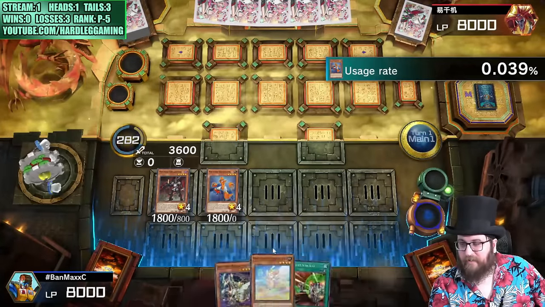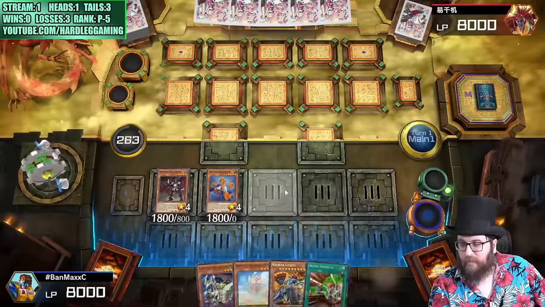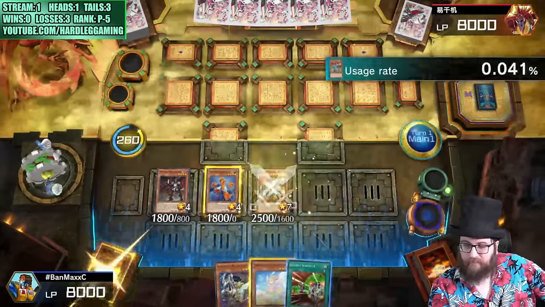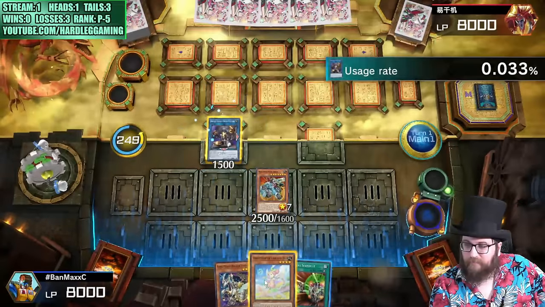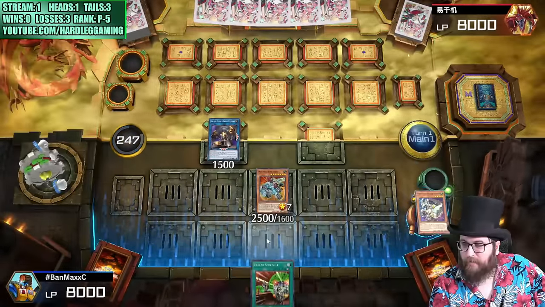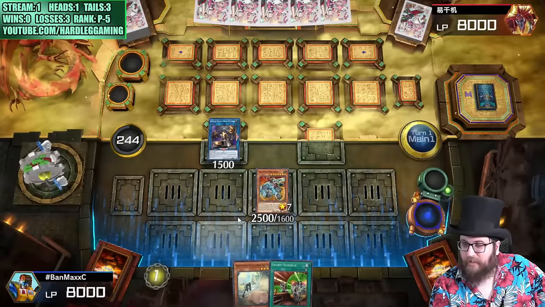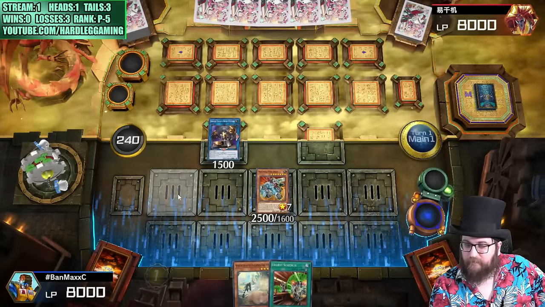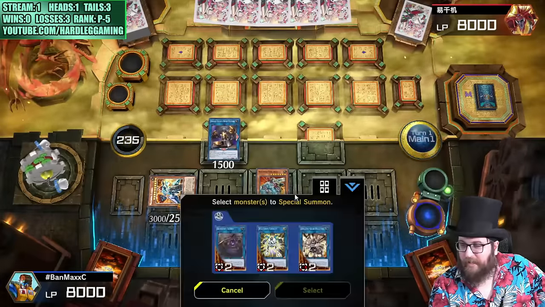Normal summon, activate, we'll go ahead and add. We're going to summon by discarding. We're gonna be angry about our knuckles, chat. And then we'll go ahead and activate this. We'll discard the Railroad Stampede. We'll add this from our deck to our hand for next turn, and that will allow us to special summon the Citadel. We'll set a card, and I think that's it.